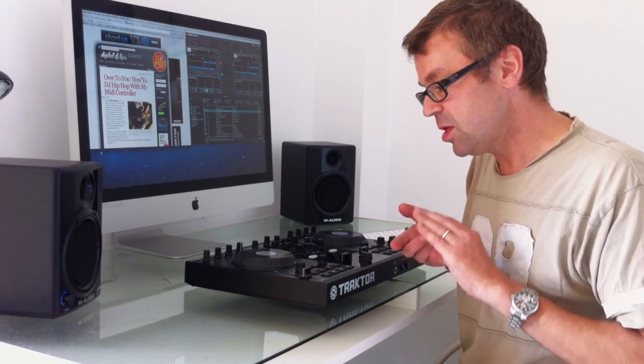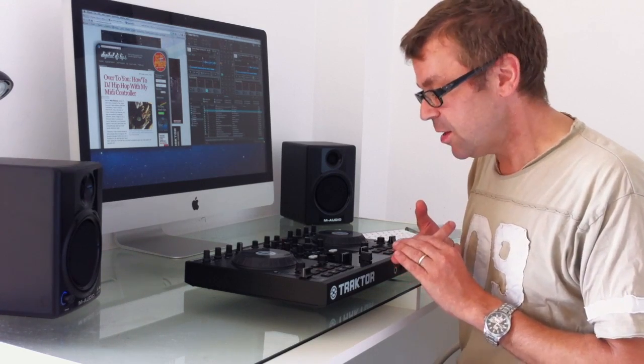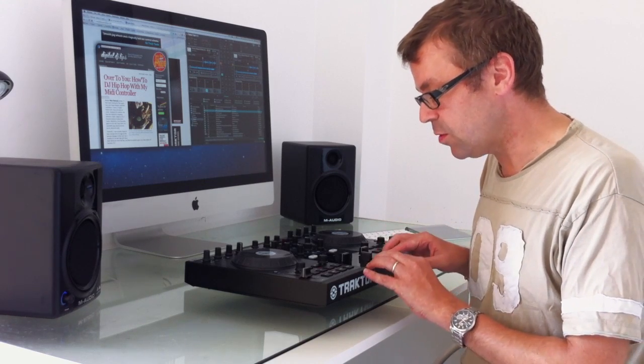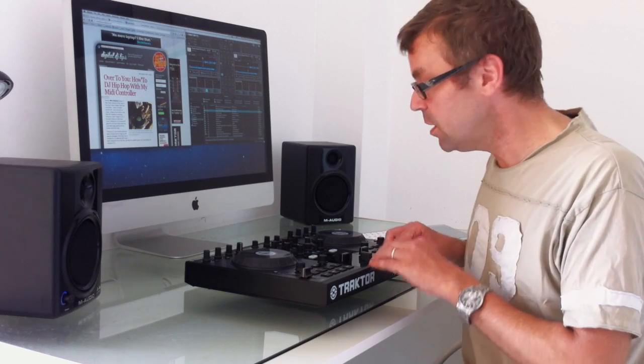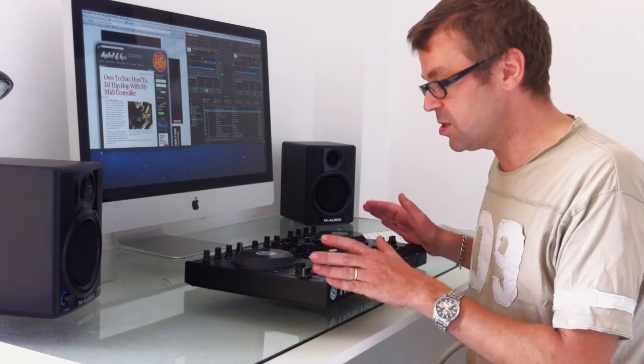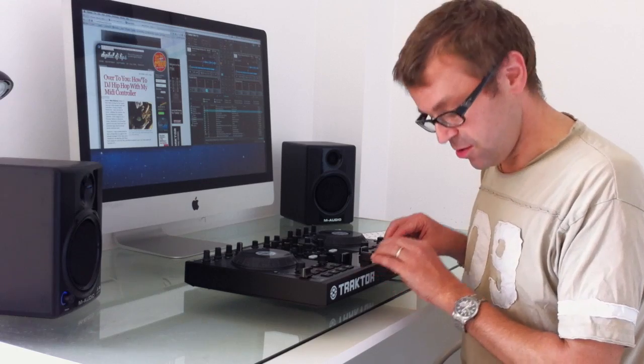Now, other manufacturers are looking to bring out mappings. Vestax for its VCI 100 Mark II is promising a mapping. Reloop for its Jockey 3, I believe, already has a mapping. Now, they are 2 controllers that you should consider if you're looking for a Traktor controller, especially if sample decks aren't massively important to you. But even if they are, they're 2 controllers you should consider alongside this. The Vestax VCI 100 Mark II and the Reloop Jockey 3. There are reviews of both of those on Digital DJ Tips, so go find those.